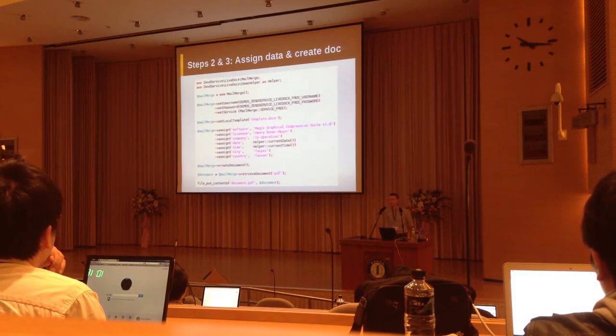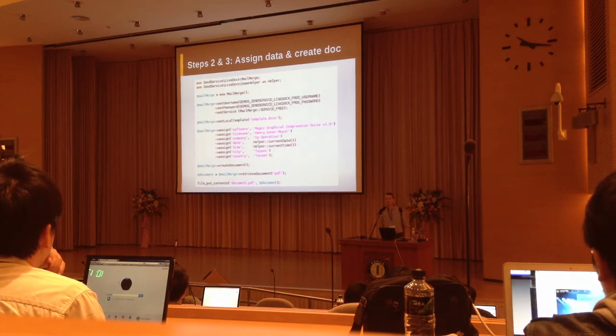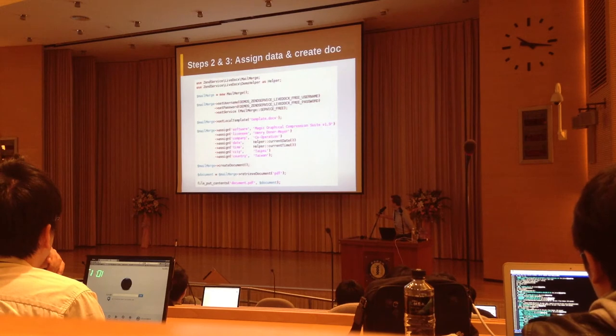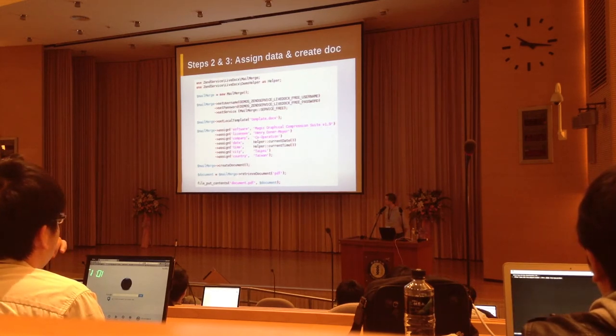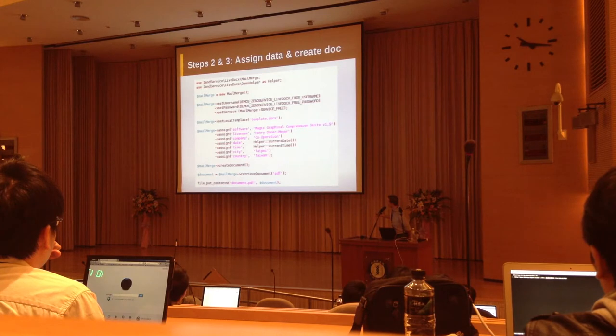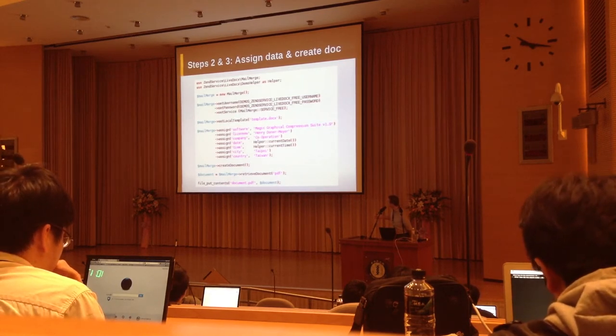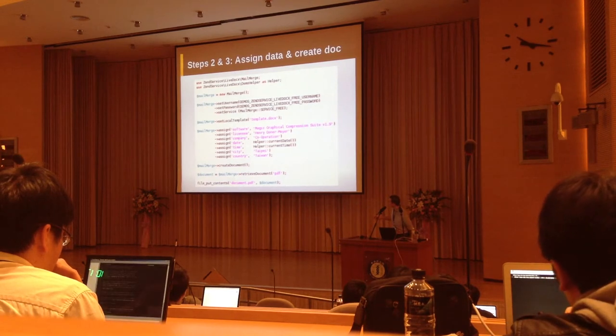So here's the part you've been waiting for, the part where we actually see some PHP code for the first time. And this is as easy as it is to generate a document using LiveDocs. The first two lines, if you've been using PHP 5.3 with namespaces, should be obvious. We're using the components from the Zend framework. On the third line, we get an instance of the mail merge object. We're supplying our username and password. We are then setting the template that we created in Microsoft Word, and we're assigning these merge field names with this data. So for example, the merge field city gets the data Taipei. The merge field country gets the data Taiwan.